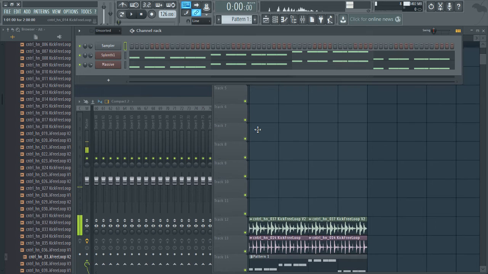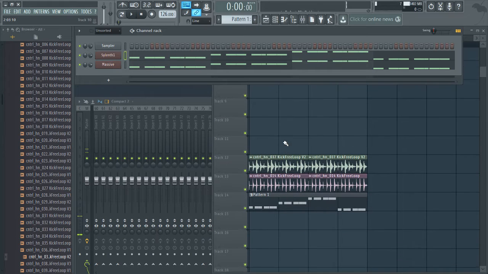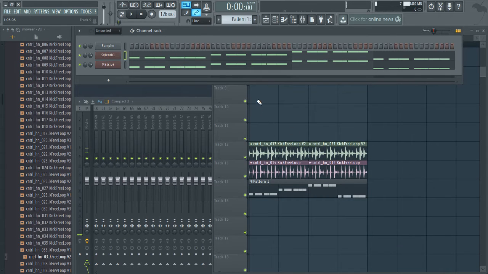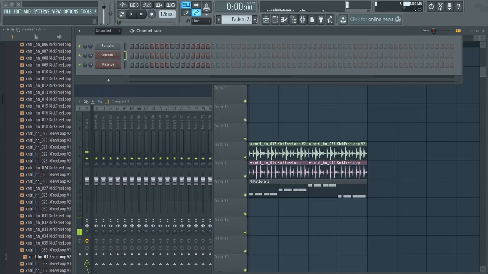There's not necessarily one that's better. Sometimes I use both, sometimes I only use Sylenth. Anyways, let's get down to making the sound.